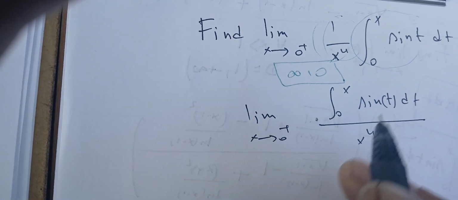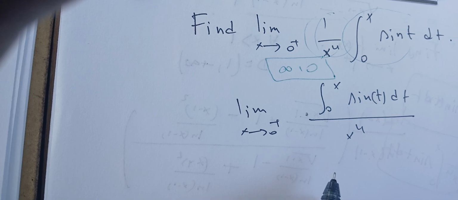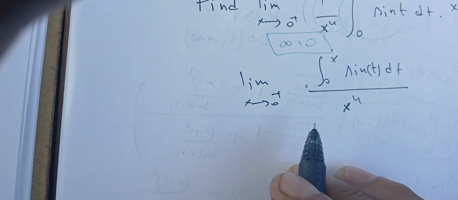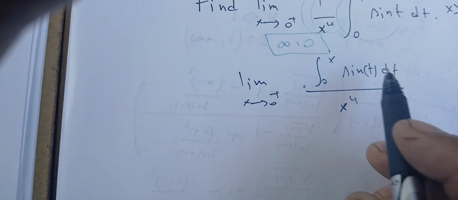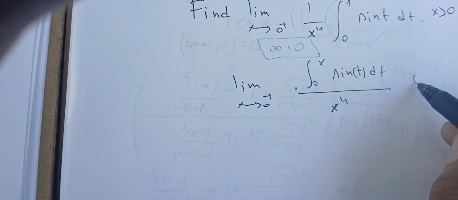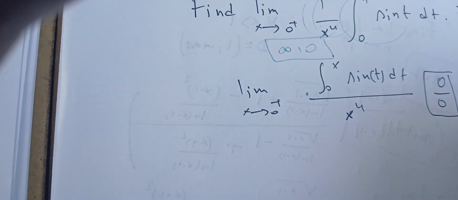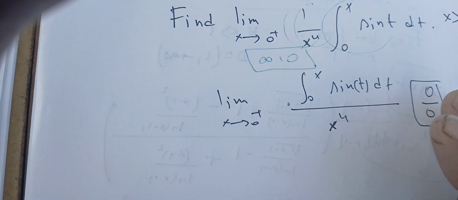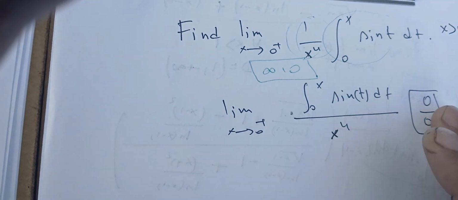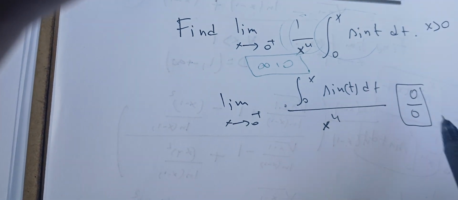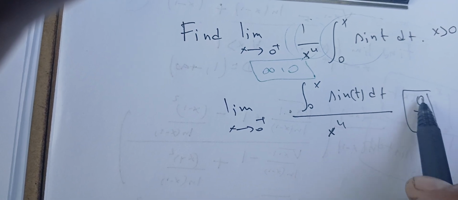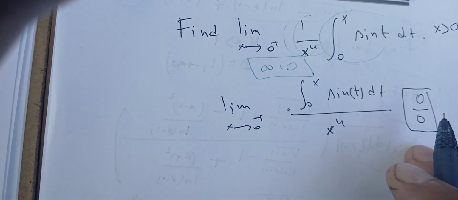Now we can go ahead and evaluate again. When we do the evaluation, we're going to get the limit as x goes to 0 giving 0 over 0. But this is great. It means that the limit might exist. We don't know if it exists, but we have this form here, which lets us apply L'Hospital's rule.